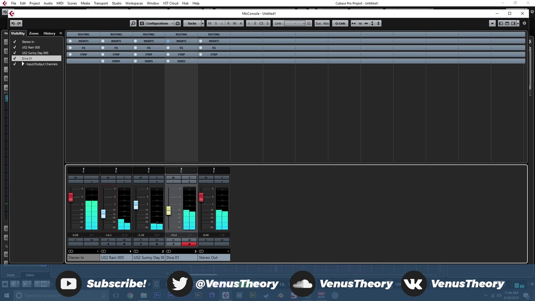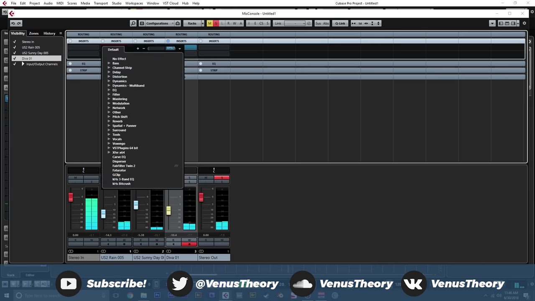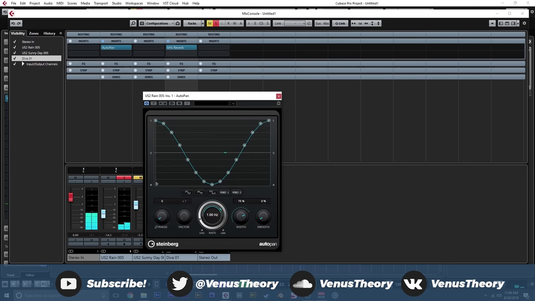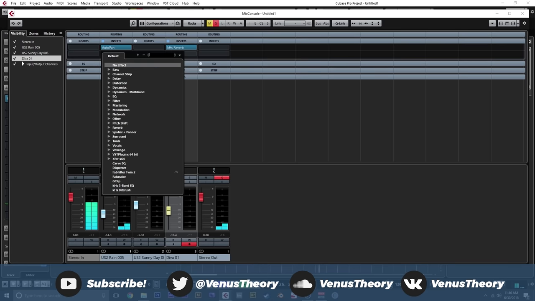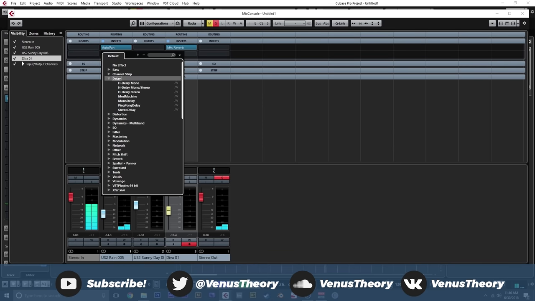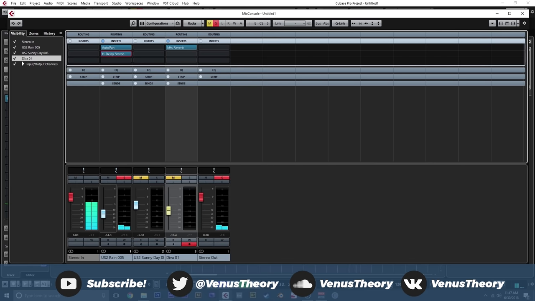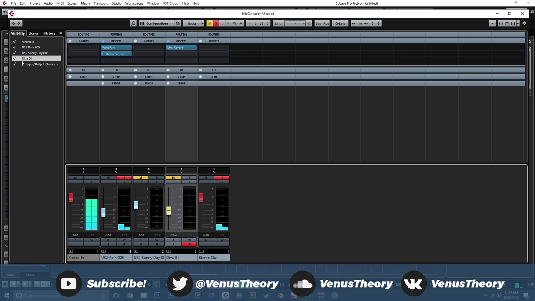So now we need to start worrying about creating the movement. So I think with this sample, what we could do is use something in the modulation tab like auto pan and set this to be fairly slow, make it not as wide. So this will kind of move around our heads a bit. And then from here we could maybe add in a quick delay, fairly low mix, set it to ping pong and lo-fi if you have H delay. So now this is just going to kind of move around on its own and provide a more subtle texture to everything.